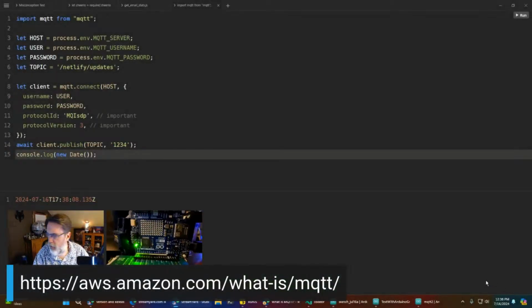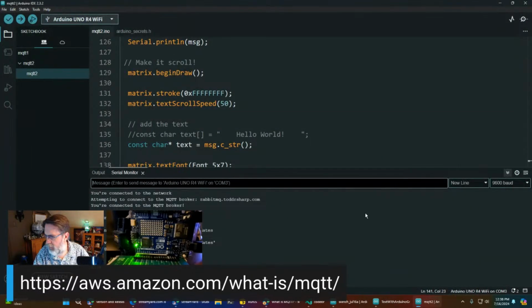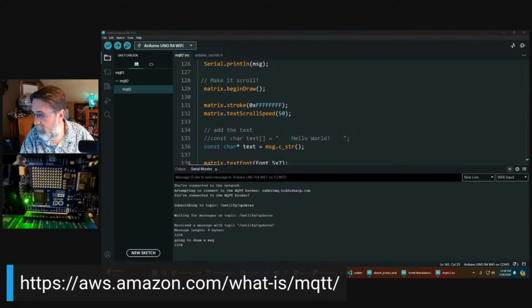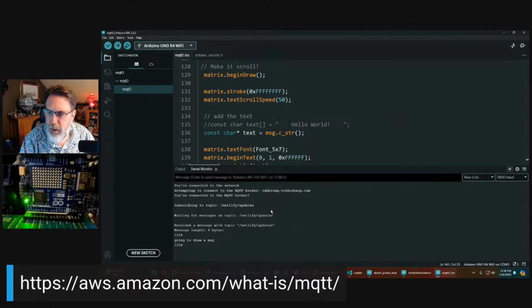So that ran. Let's go back to showing the code, and let me get this up. And we're going to switch screens so you can see the bottom. That's a little bit small. The editor had a setting for the font size for the code, and I made that pretty big. I don't see a way to make it bigger here, but it did say it received a message, told me how long the length was in bytes, and said what it was going to draw, basically print out.